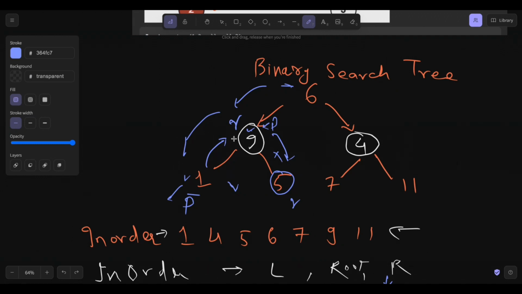So I'll assign this 9 to my first node, because this previous is pointing to 9, right? So I can say, okay, first is my previous node. So now the first node has the value 9. Now again I do the traversal. I go here, I go further here, and then I reach here on the left hand side. I see this is a null node. There's nothing to traverse here.